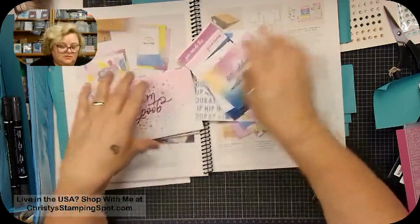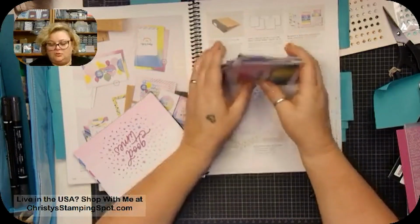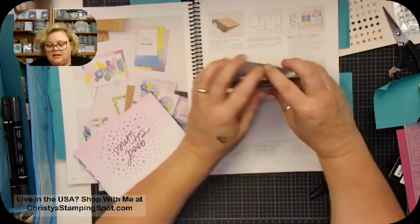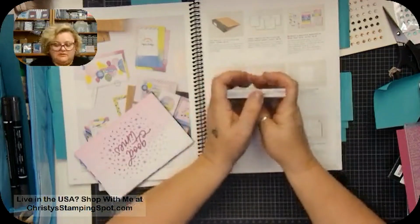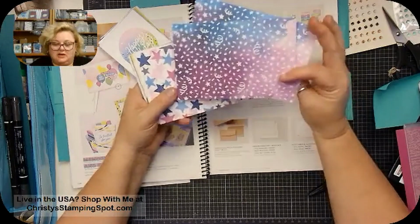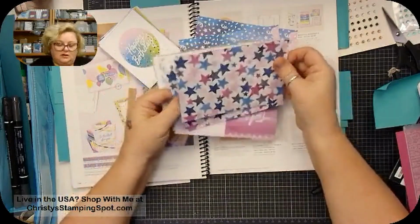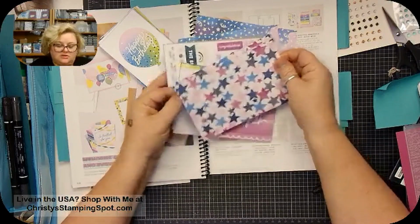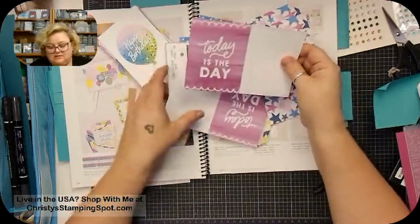Aww, so cool. And these are the 3x4. I just love these colors. They're so pretty. I think I really love the hand penned one. If you remember the hand penned one, I loved all the ones in that. But actually, all of these seem very useful. I can use them on card fronts. Look at that, good times. It's pretty. Or as extra card pieces, right? Cardstock pieces to add elements that you can layer your projects and card fronts on, because you can cut these down. There's nothing that says you can't.